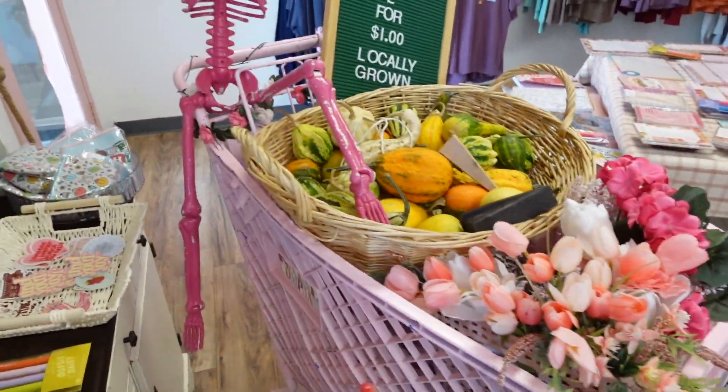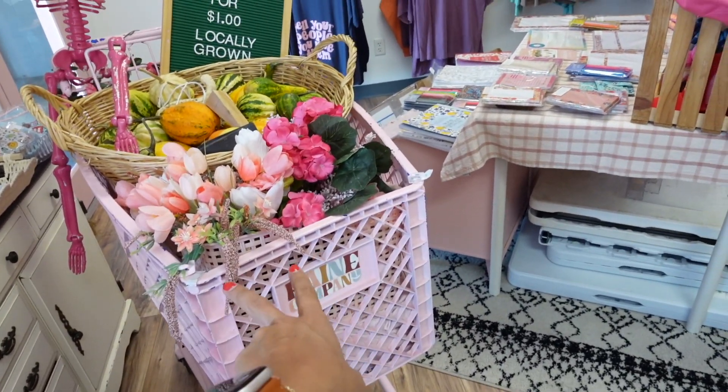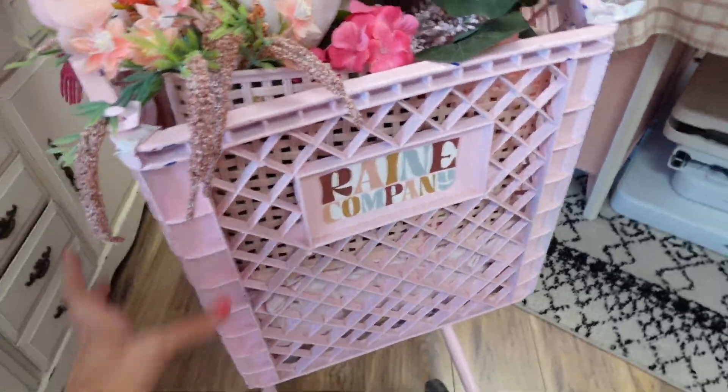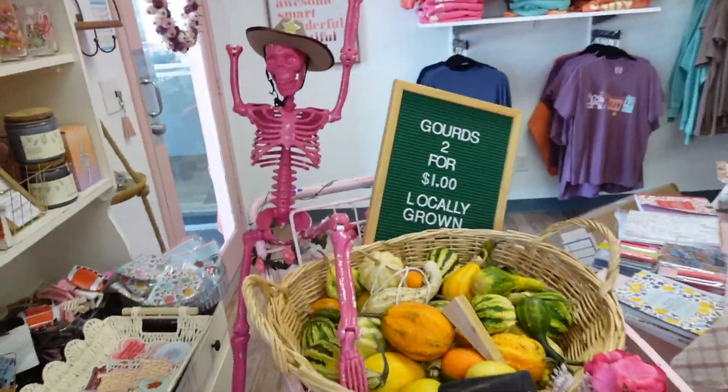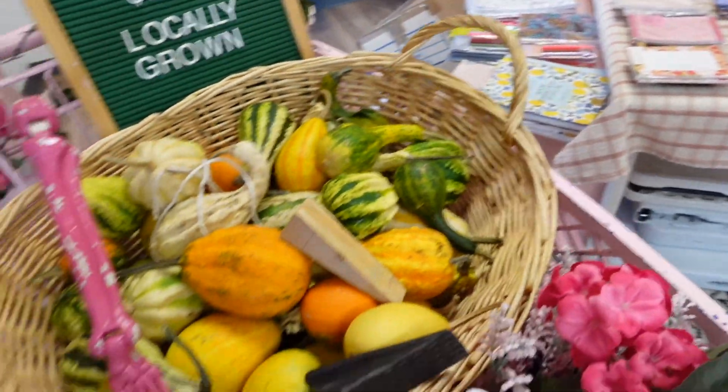We just got to the store. I need to unlock the front door because I came in from the back today. I dropped off our boxes — there are two of them. Lights are on! This cart is an actual old ShopKo cart, one of their blue ones. We have two but the other one's not painted. I put our logo on the side where ShopKo was. This is Benny, our skull man, and these are gourds my grandpa actually grows — we sell them here at the shop. There's a ridiculous tower of boxes, but we're adding two more.